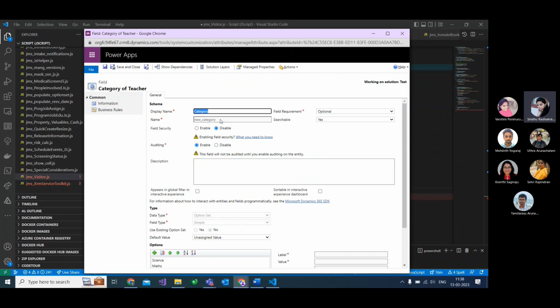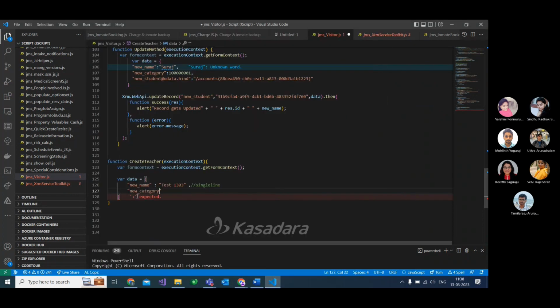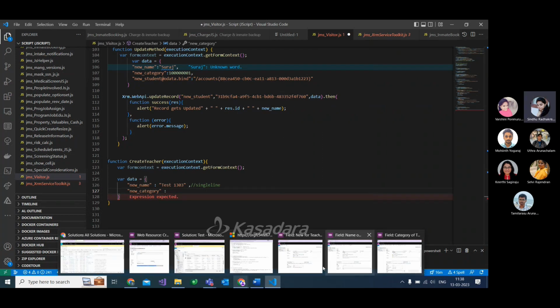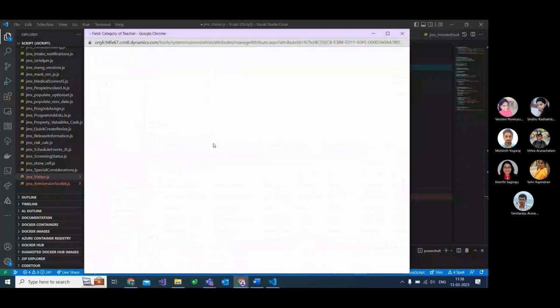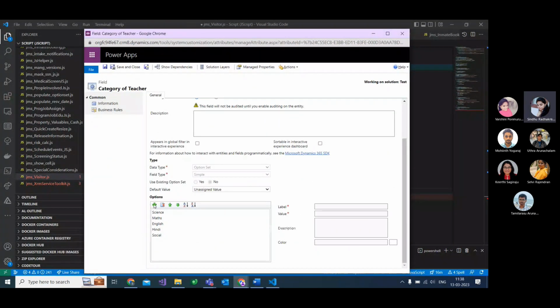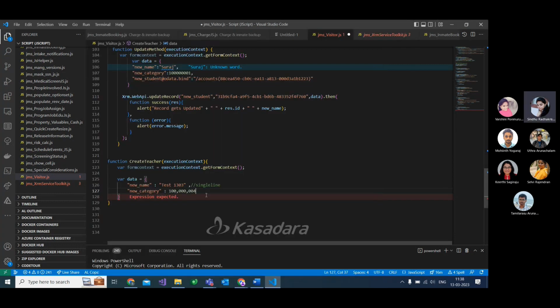You can see you need to take the logical name. Here you need to take the value of the category. If you go into the options and choose science, you can see the value here, or else you can go to social and you can see the value here. You need to copy this and give it here.